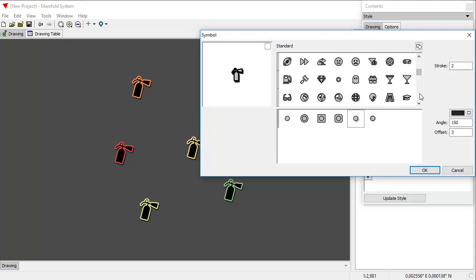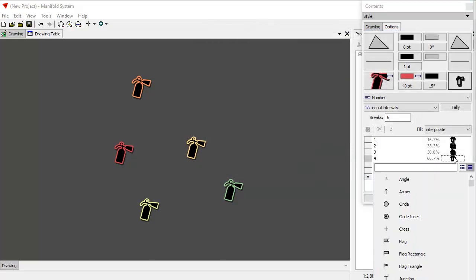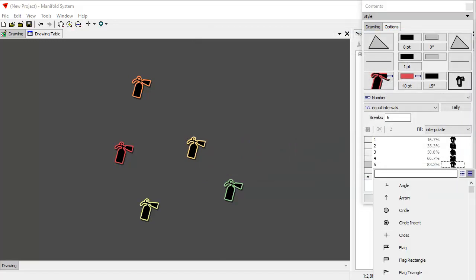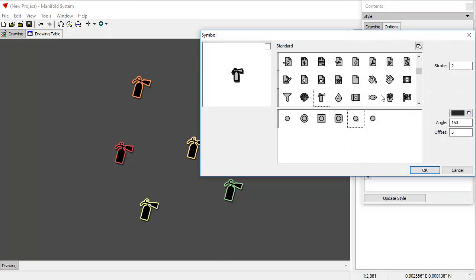Let's, well, something interesting. Okay, what do I want to use? Oh, let's use that. And here, let's do something else. Maybe some kind of building. There's building. And for this one, let's see if we can find an animal of some kind. Let's see, I don't want to use fish, just use a more interesting animal, like a cat or a horse or something like that, if we can find one.